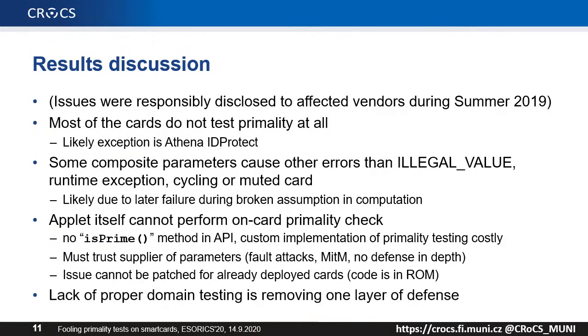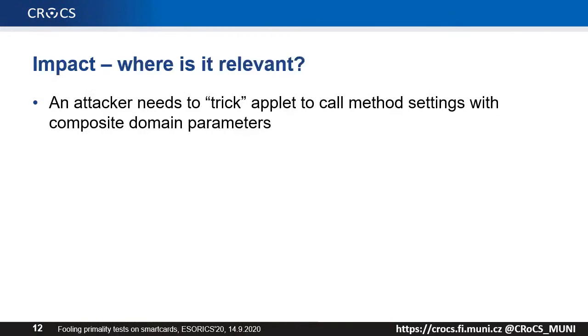So the takeaway from this is that it's not directly exploitable if you are not able to do fault induction or man in the middle, but it's removing one layer of defense from the place where an ordinary developer would expect this to be, and the developer of the applet has no means to substitute for this missing functionality.